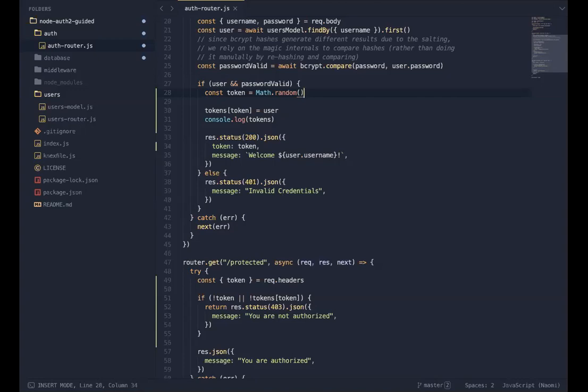So what are some other ways we could persist these sessions between server restarts? Well, we could use a database, right? We could just store these tokens in a database instead of in that object. We could store them in a memory cache, something like Redis or Memcached. We could store them in some kind of NoSQL database like Mongo or a SQL database like SQLite.